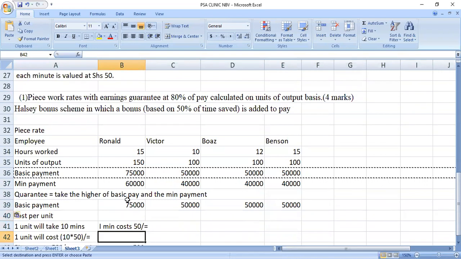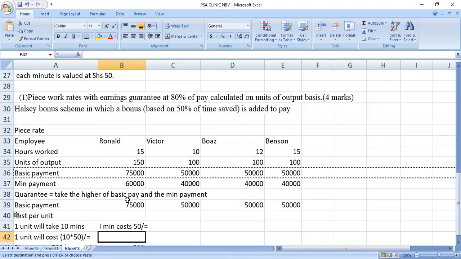Okay, we're saying it's supposed to use piece rate. Piece work rates are based on the piece rate, and the piece rate is given by the cost per output. That's how we get the piece rate. You look at the cost per unit. If you don't have cost per unit, then you're supposed to find it. And after getting that value of cost per unit, it's the one that you attach to the units produced to come up with how much is supposed to be paid.